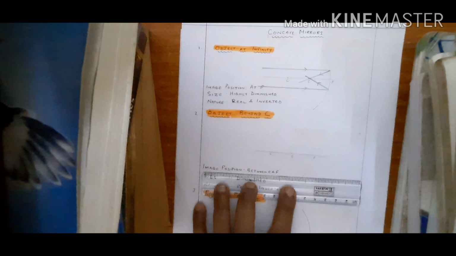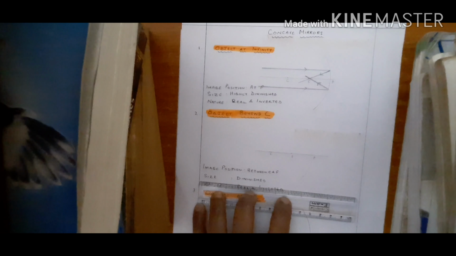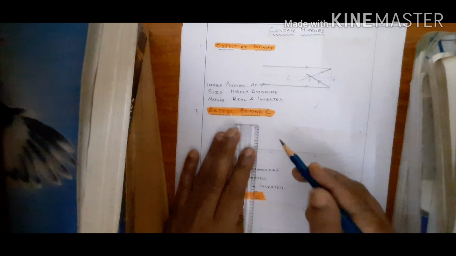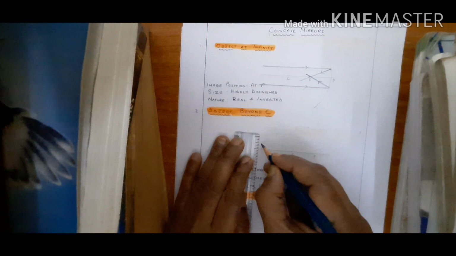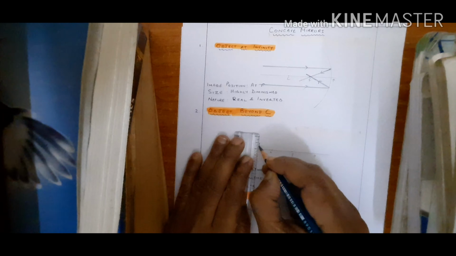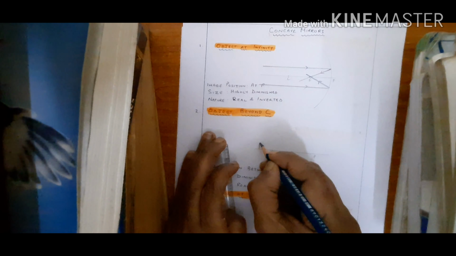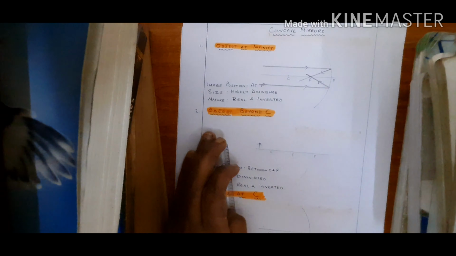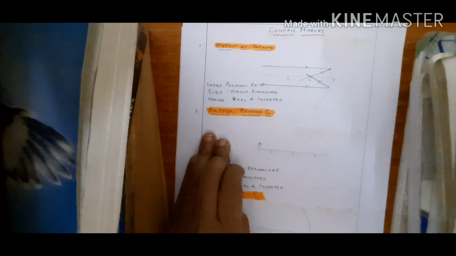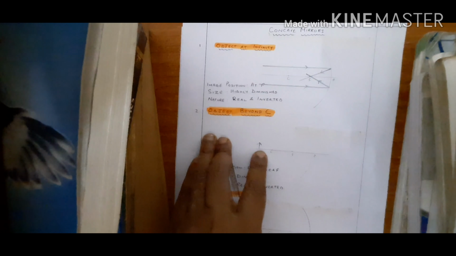Now, the next position is we are bringing the object closer to the mirror. Here we have the mirror and we are bringing the object closer to it. In this case, we will draw an object. I am going to draw an object beyond the center of curvature. I will draw the object like an arrow mark so that I am able to know which is the top of the object and which is the bottom of the object.